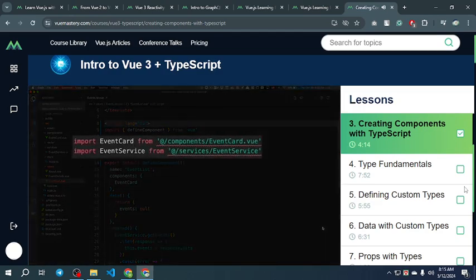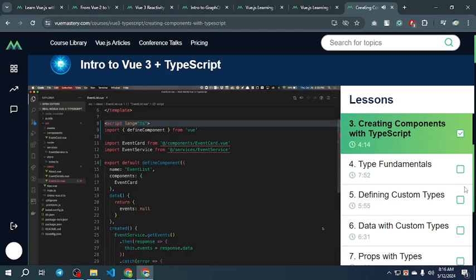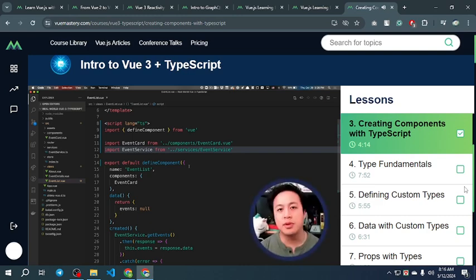However, you'll notice that our VS Code is now yelling at us and saying something's wrong. Well, the problem is that right now, at the time of this recording, TypeScript is unable to infer what the @ symbol means. And so, in order to fix that, we're going to define the relative path explicitly and not use an alias to refer to the root path of the source directory. Once we do that, our error goes away and everything looks great. It's important to note though that this is just a temporary fix. In the future, we can expect better TypeScript tooling as the ecosystem matures around Vue 3.